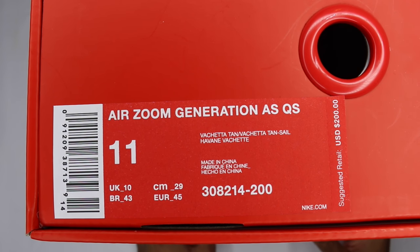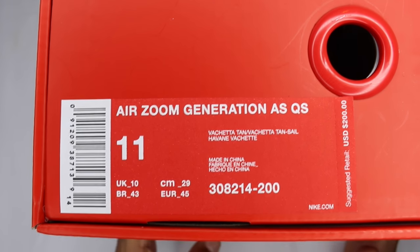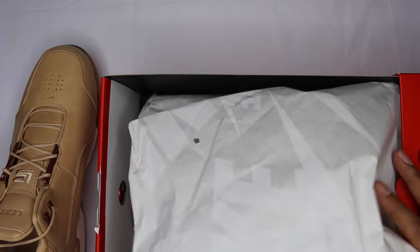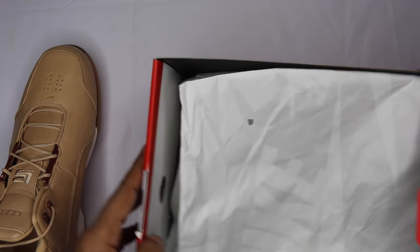There were four shoes and then there was the sock line — I forget the name of that shoe — but either way, these are the Air Zoom Generation LeBron, whatever you want to call them. They are size 11. I picked them up but I'm not sure if I'm gonna keep them, so we'll see. Let me pull these out of the box.